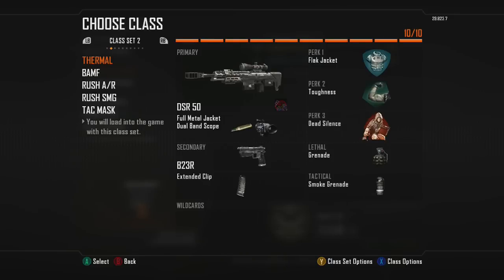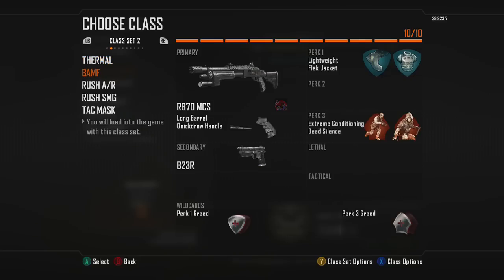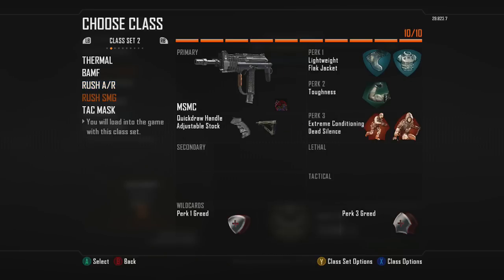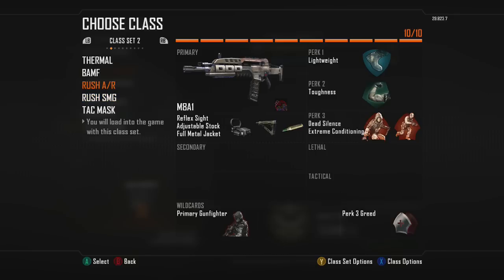And for my S&D classes, I like to snipe a little bit. So I have a sniper, I have a shotgun for just messing around mostly. I don't use a shotgun on my S&D classes too much. And then I have 2 rushing classes, because you're going to play Plaza S&D and also Raid S&D. And as you've seen in some of my previous videos, you can rush that mid route on Raid, and you can wall bang maybe 1 or 2 people behind that wall straight up mid. So I like to have lightweight and extreme conditioning on 2 classes, an SMG and an AR.